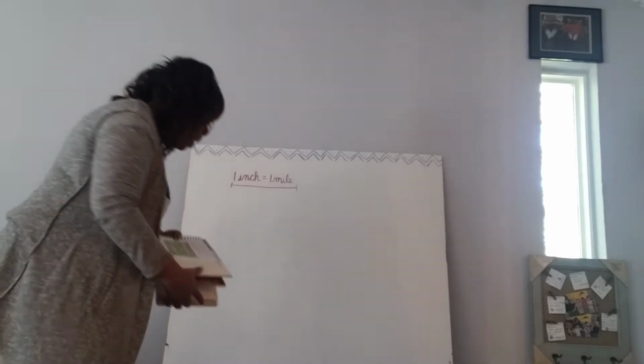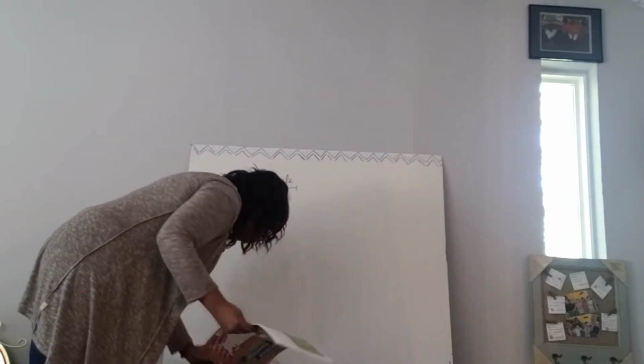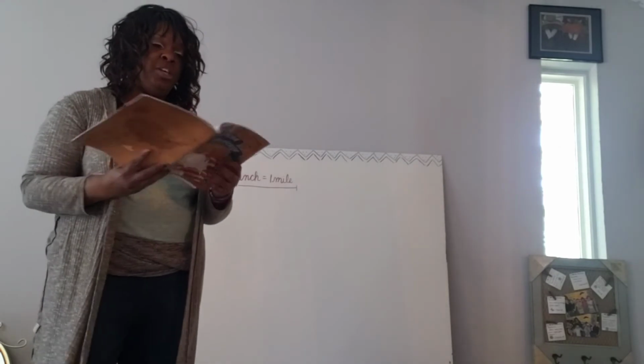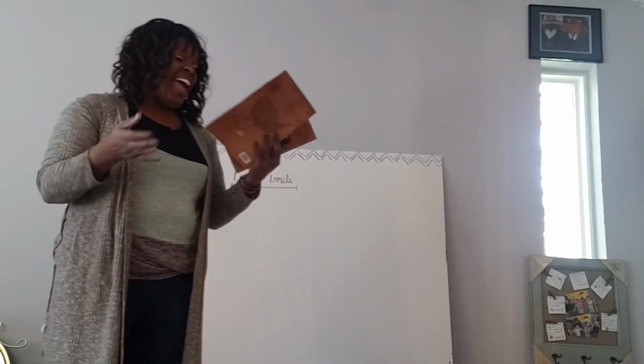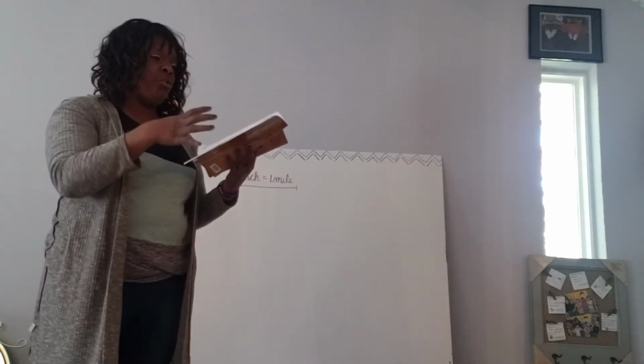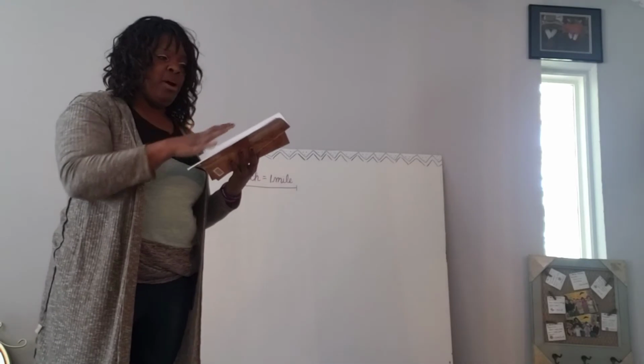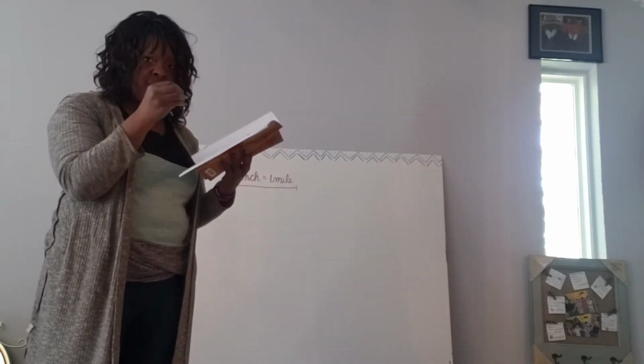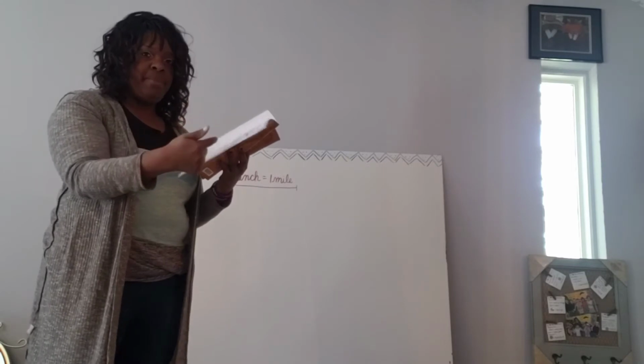So on Map Skill Sheet 21 in your Map Skills book, your small Map Skill Sheet booklet, there's a mall map. Yes, love the mall. And that mall map is showing you all the different parts of a mall. So it's a smaller map showing things to smaller scale. And then you have your map key.